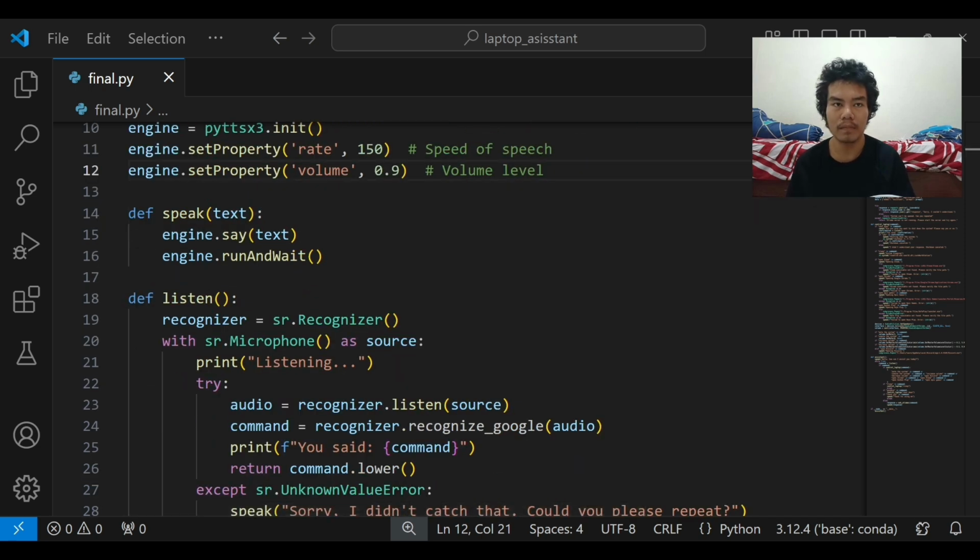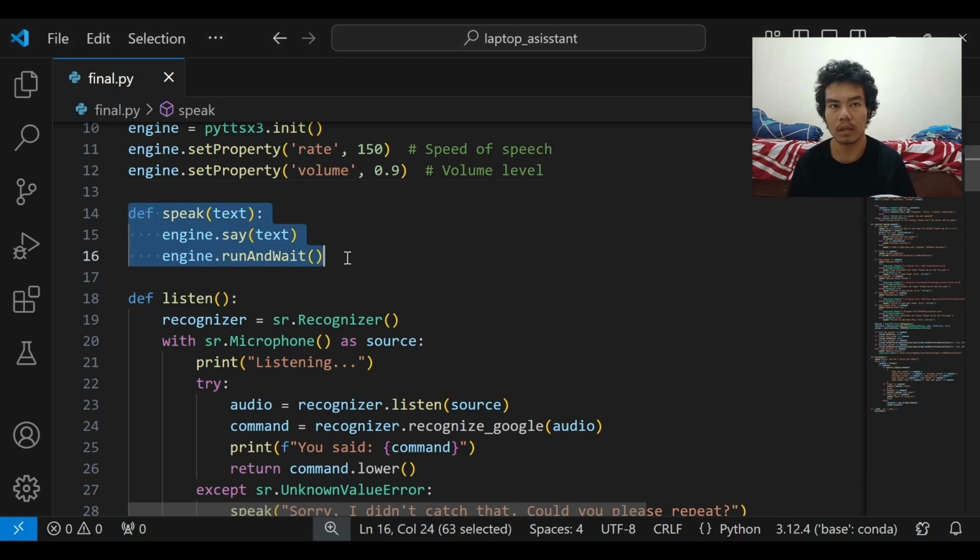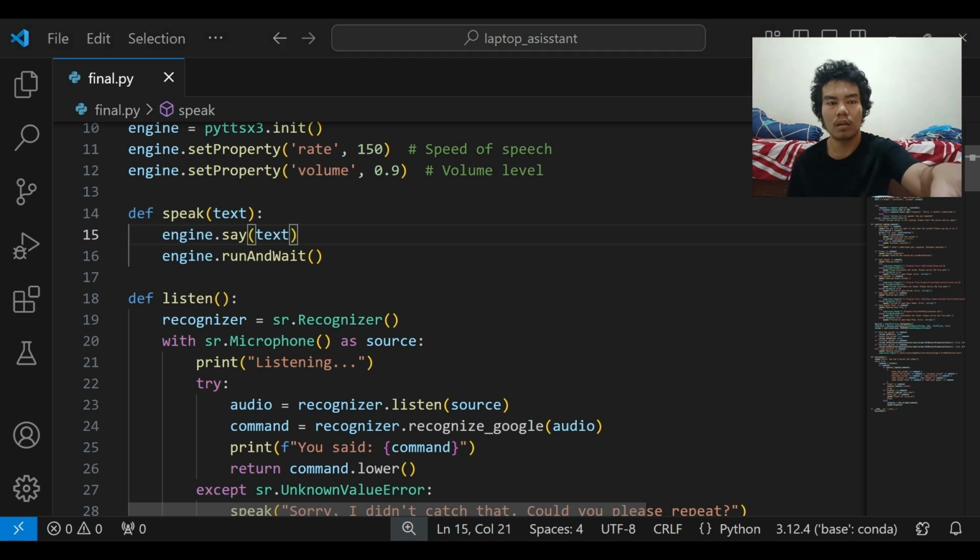After we initialize the engine, we define the speak function. This function takes text as input and uses the initialized engine to speak it aloud, like I said before.